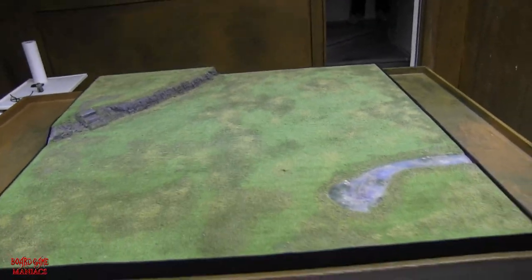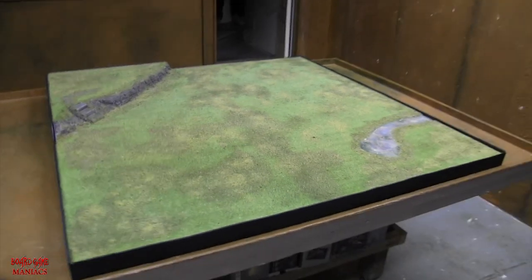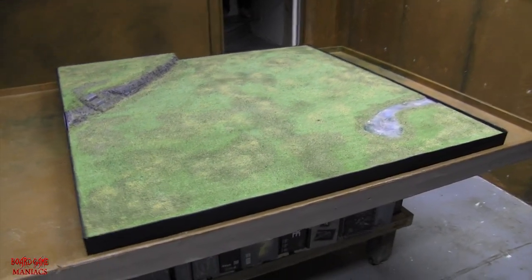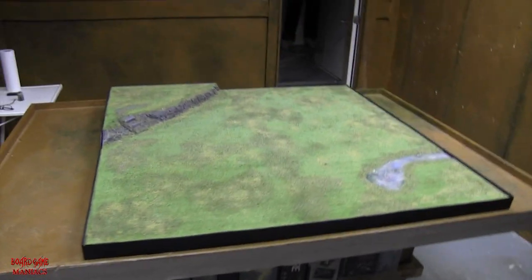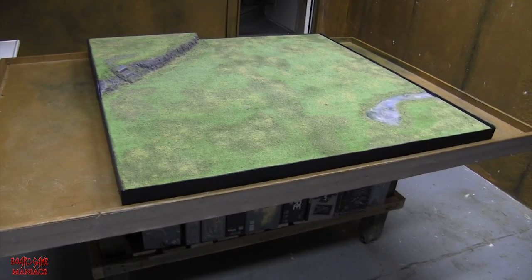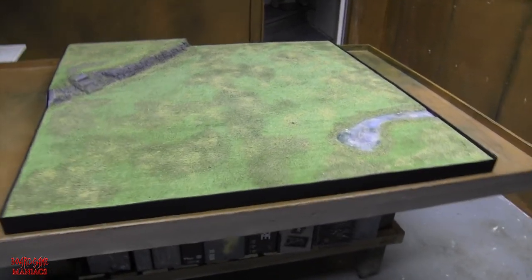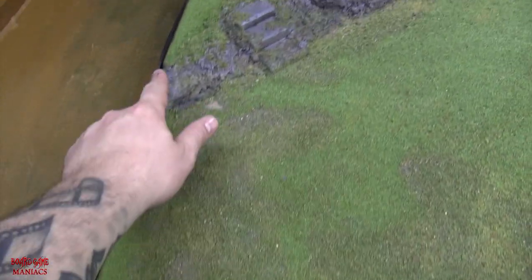The reason for that is just for storage, to make it a little bit easier to store, because that's how I built my other boards. But I figured, hey, I'm just going to build a 4x4, and that's what I did, and it is fairly large. So in hindsight, I would do that. Another thing that I would do in hindsight is if you look at the border that is going here.